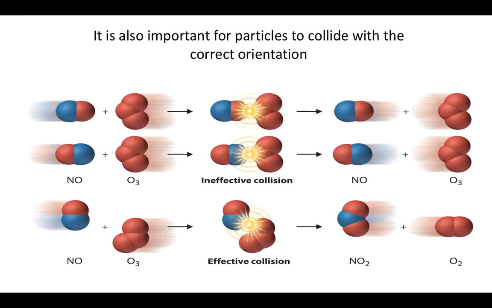Now, the other thing to note about collisions of reactions is that it is very important for particles to collide with the correct orientation. So if you have a look, the thing that we're trying to make is NO2 in the bottom right here. You can see the circle has just gone around it. As such, we need the nitrogen monoxide and the O3 ozone on the left to collide with the right orientation. If they don't collide in the right way, then they're just not going to work.